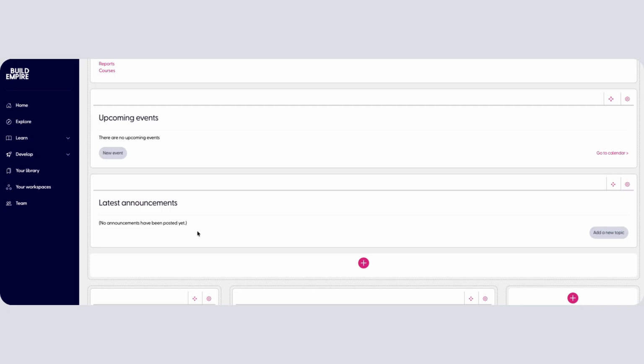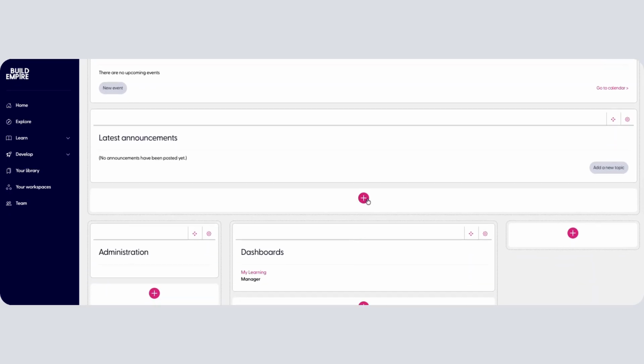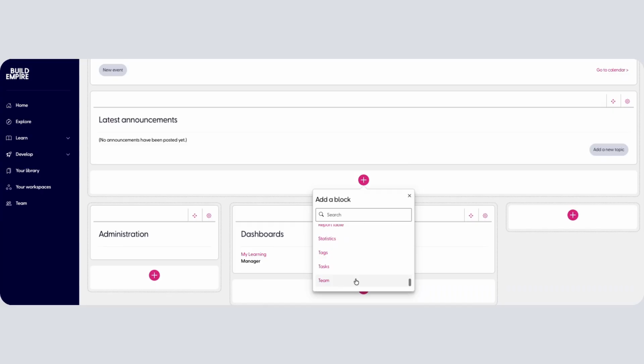Now, just looking at a few blocks here, there are a few other blocks for managers that could be handy for them. There's online learners, I could add that in. I think whilst that information is useful, I don't know how useful knowing how many people are online is going to be in comparison to any other data. I mean, yeah, I just don't want it to be too busy on the dashboard, so I think I'm going to leave that one off for now.